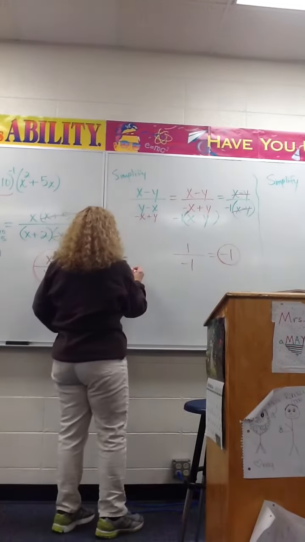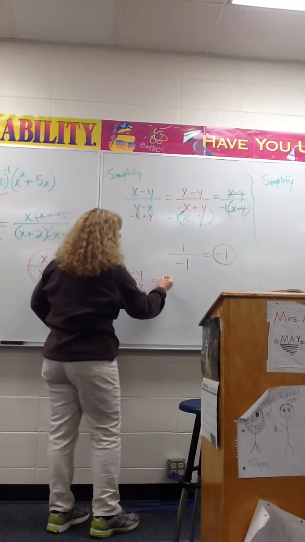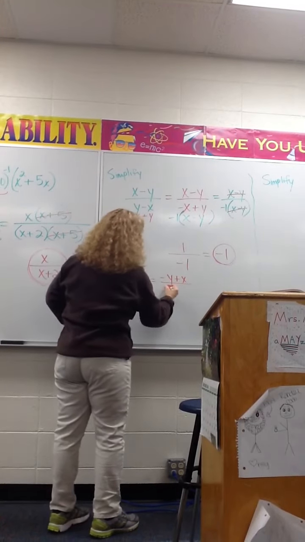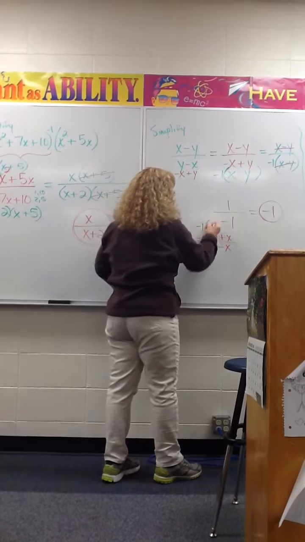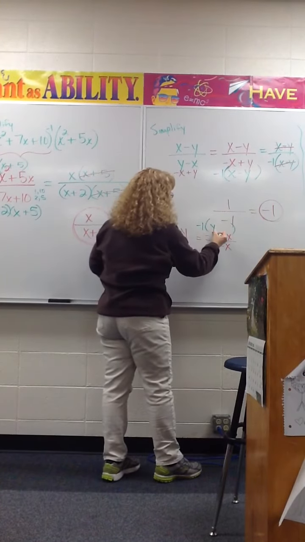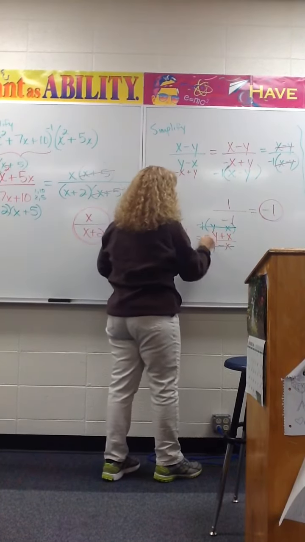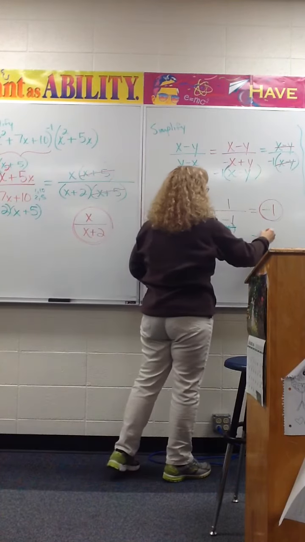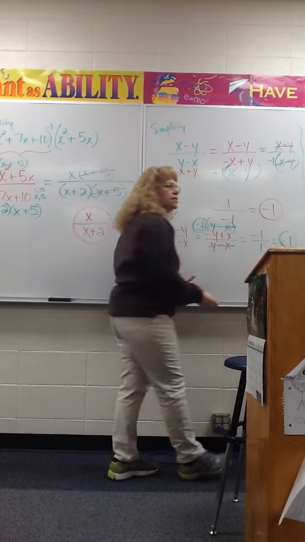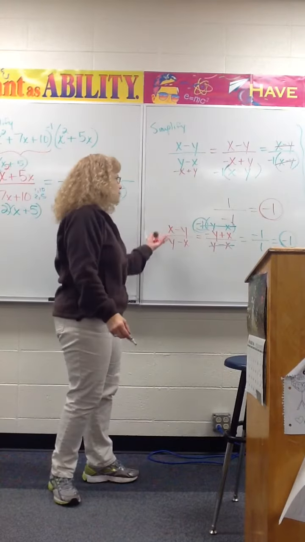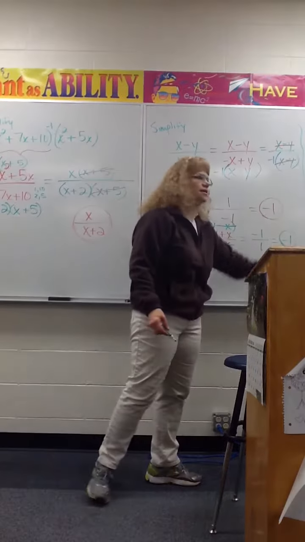No, because let's do that. X minus y over y minus x. So let's flip this one around and do negative y plus x and y like that. Now factor out the negative 1 out of this, and what do I get? Y minus x. So y minus x, and I still have that. Only this time I get negative 1 over, and it's still going to end up being negative 1 then, right? And it doesn't matter if you flip around the y's first or the x's first. If you do it right, it should all work out in the end and get a negative 1.